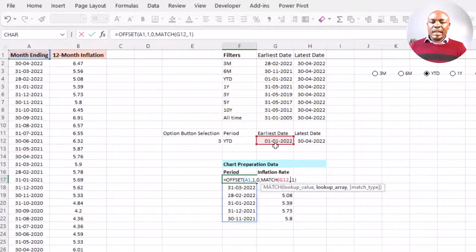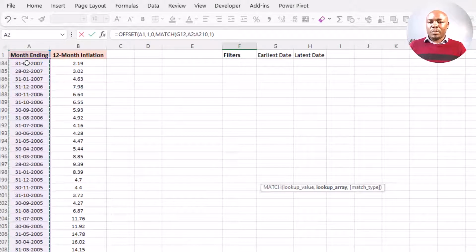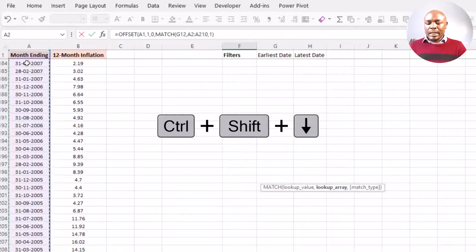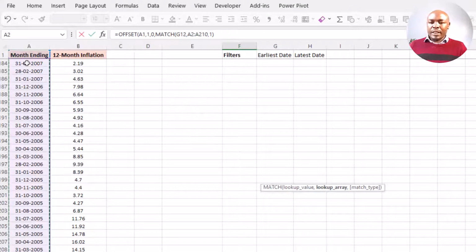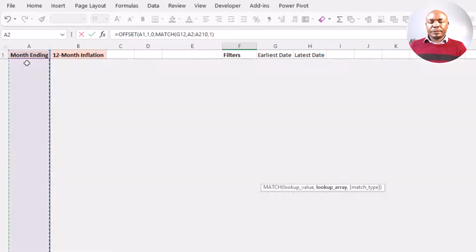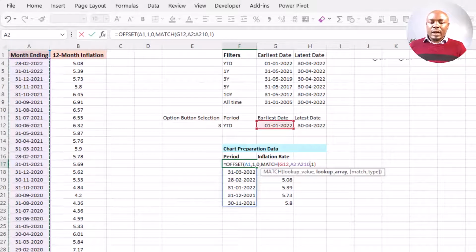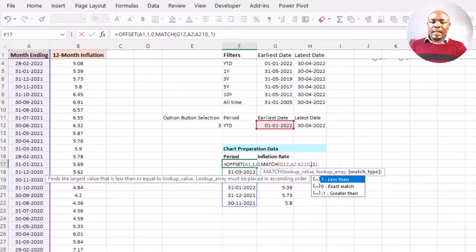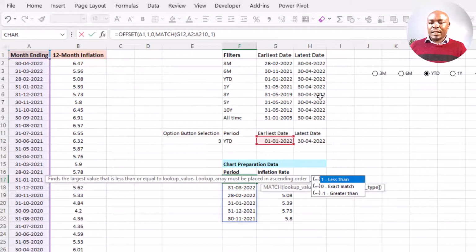I'm matching that earliest date within A2 all the way to the bottom, Control Shift arrow down. I need that range. Then I will put a comma and return this one. You can make the exact match if the earliest date returned up there is the same, but as you can see, this is 1st of January 2022 when it's YTD, because that's what we selected there.